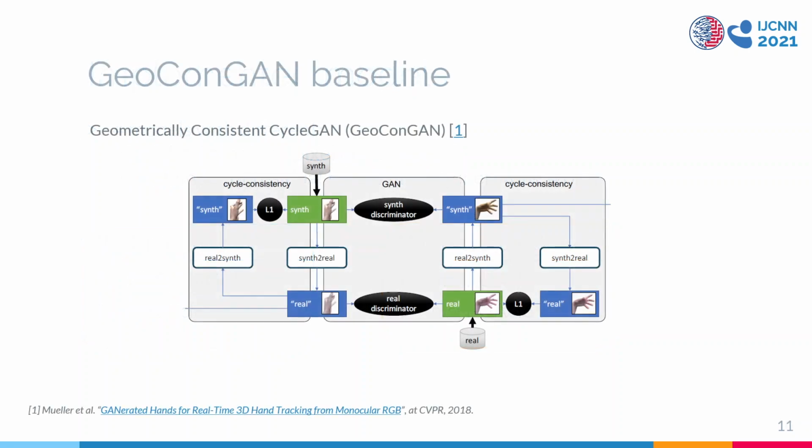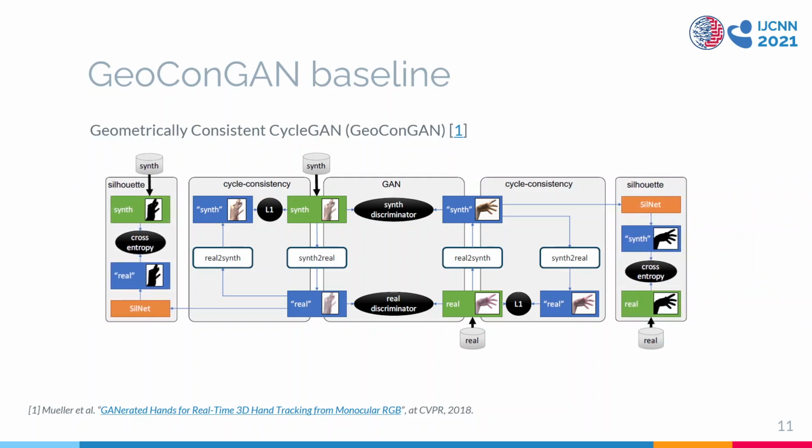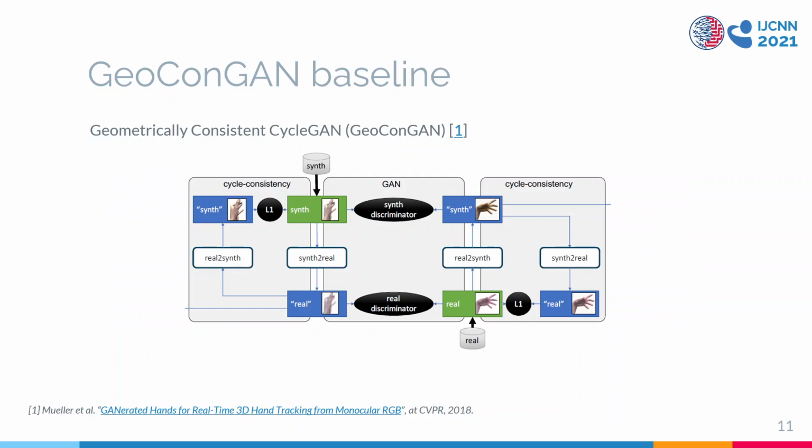Our main competitor is the HGAN model. Different from our architecture, HGAN implements a geometrically consistent loss to preserve the shape of the hand in the translation. This loss uses the UNet network to segment the shape of a hand. This makes the HGAN model not end-to-end and leads to additional memory overhead. The usefulness of the geometrical loss is an open question, as cycle GANs inherently preserve structure using their cycle and identity losses. We see this in our results without using extra losses or architectures, and keeping things simple.